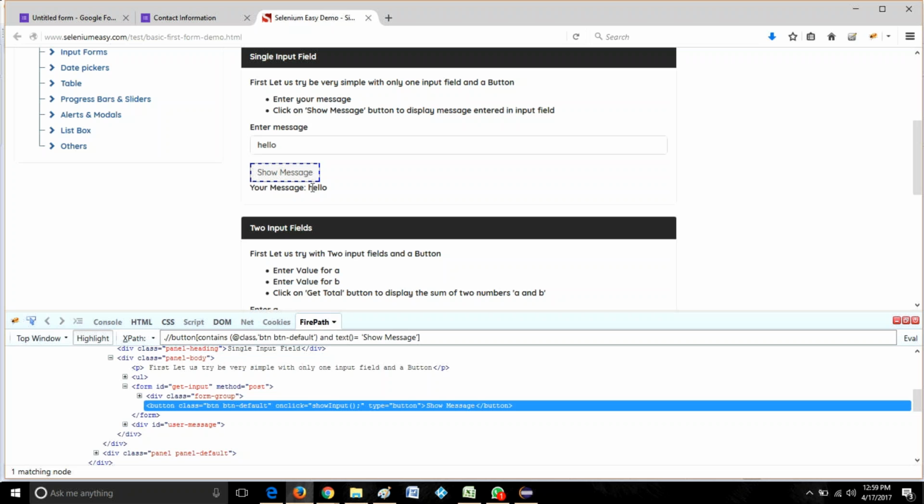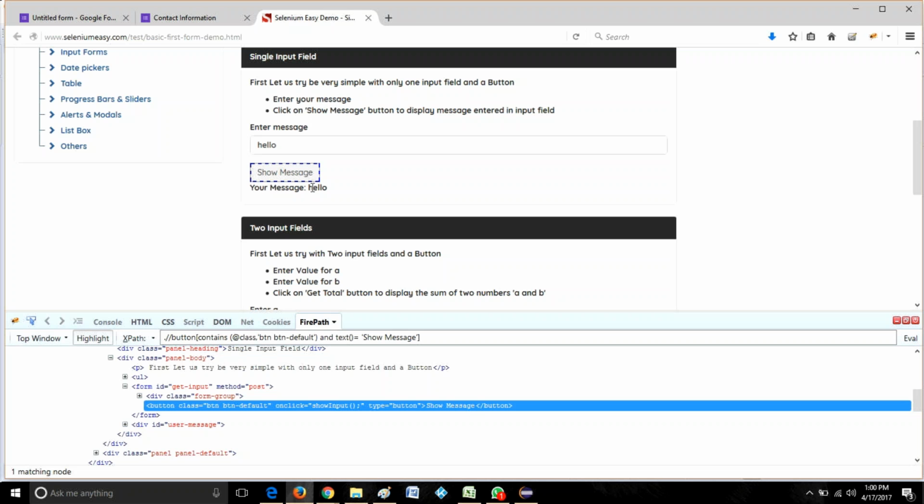In that case you will read the text of the element. After reading the text, you will say if text equals hello, print pass, else print fail. So first you have to read what it is, then apply a condition on what you have read.